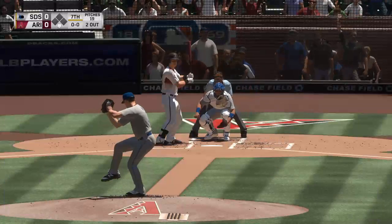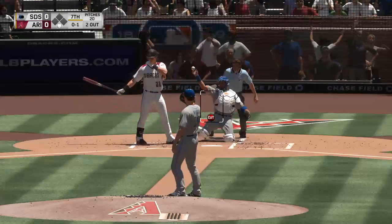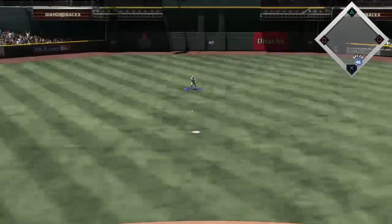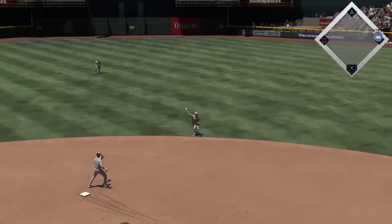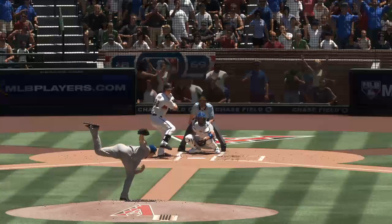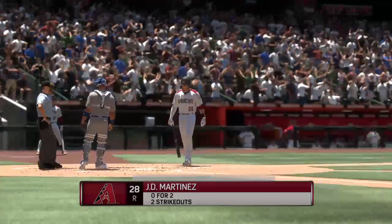Now at the plate, Jake Lamb. First 2 men in the inning have both gone down via the punch-out, so we'll see if he can fare any better. Ready with the 0-1. Hit hard towards center, and that's in for a base hit. Make it a 1 for 3 game so far. And that means J.D. Martinez gets to it with 2 outs as well. Boy, that was a big hook, and did he stay in there or what? That ball looked like it started behind him and came back over the plate, and he was able to get a base hit on it.